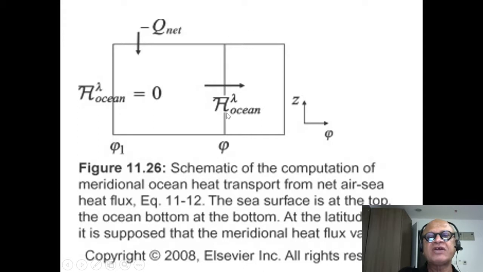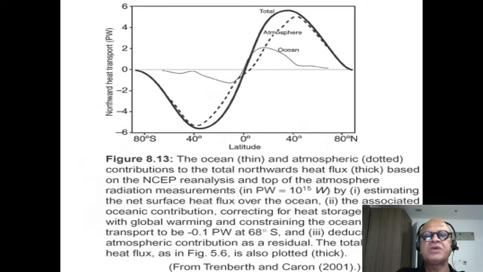And then you're trying to figure out heat transport across another latitude phi, which is what we had written equations for in the previous podcast, equation 11.12. So the net heat flux coming in has to equal the heat getting out of the box here, right? So if this is a heat loss, then heat has to come in to compensate for that. Or if it's a heat gain, heat has to go out for equilibrium to be maintained.